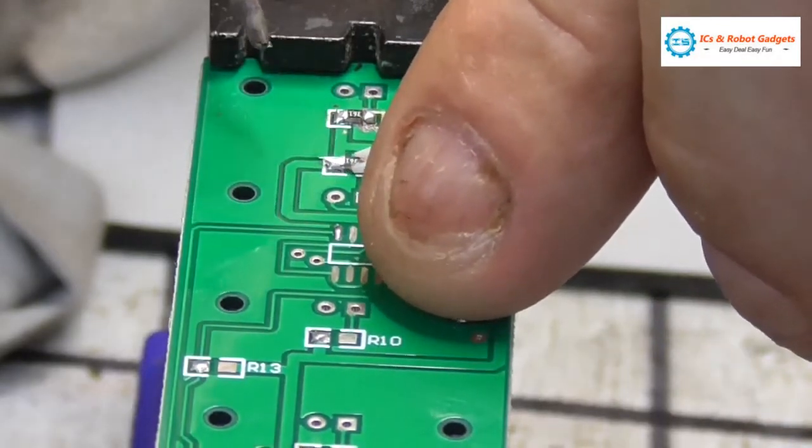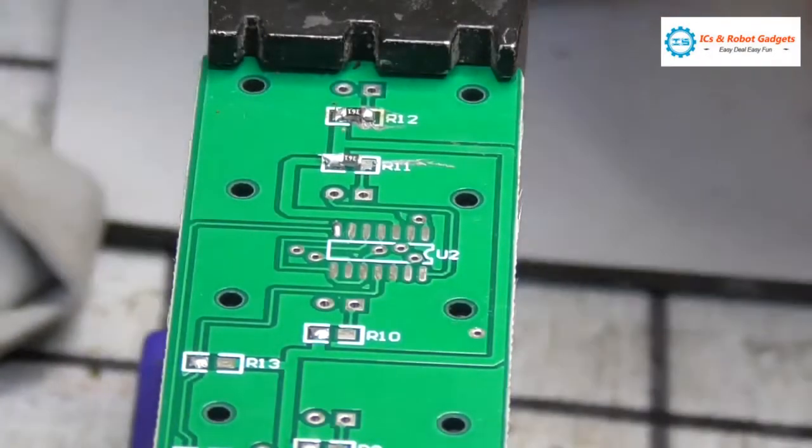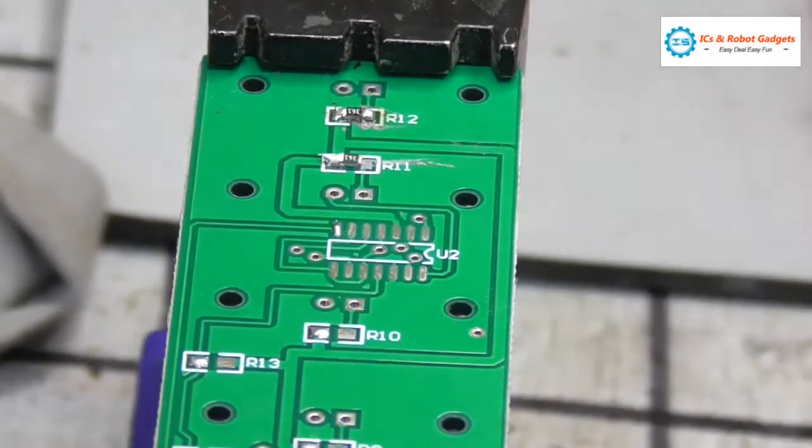Right, so instead of doing it the way I suggested, I'm just going to use solder.